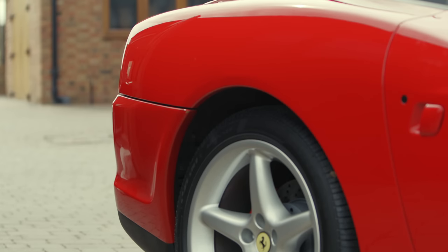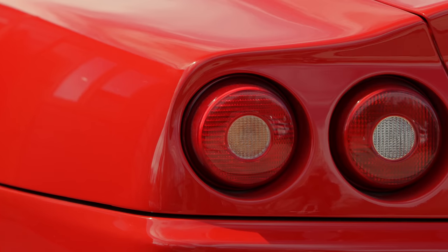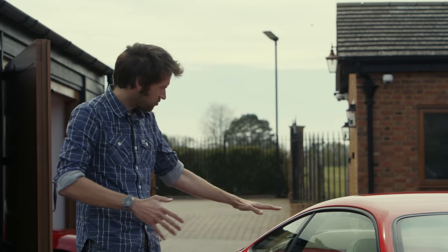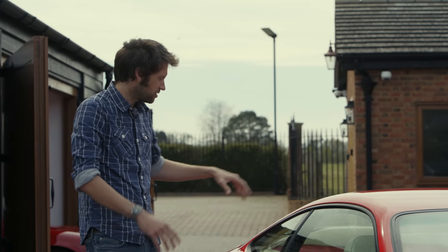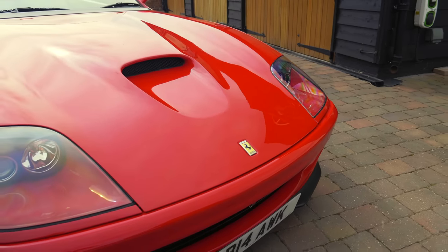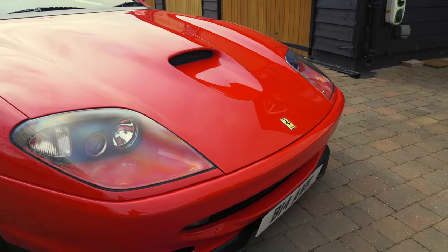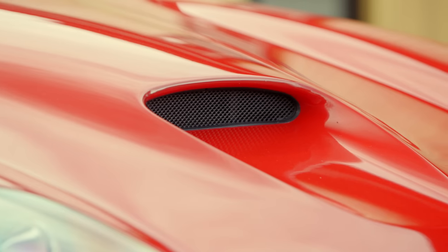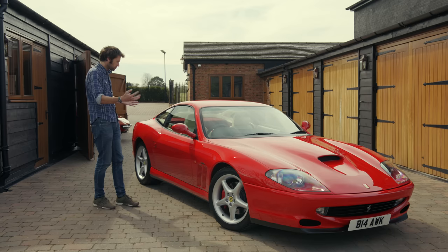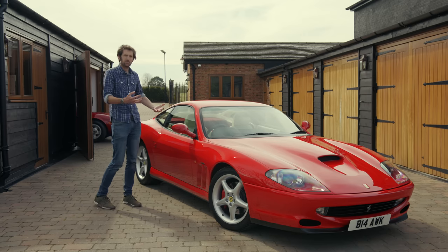And then at the back, well, that is definitely Daytona, with the two round lights and that very much cut-off Kamm tail. Also this rear deck that you can see through the rear screen with the luggage straps there. It just looks right. I don't think it can be considered a real Pininfarina beauty because of that prominent nostril in the bonnet, but overall the shape, the proportions, they look really, really good.